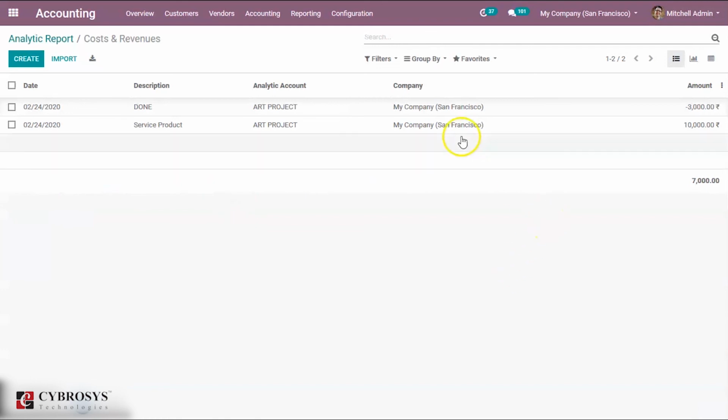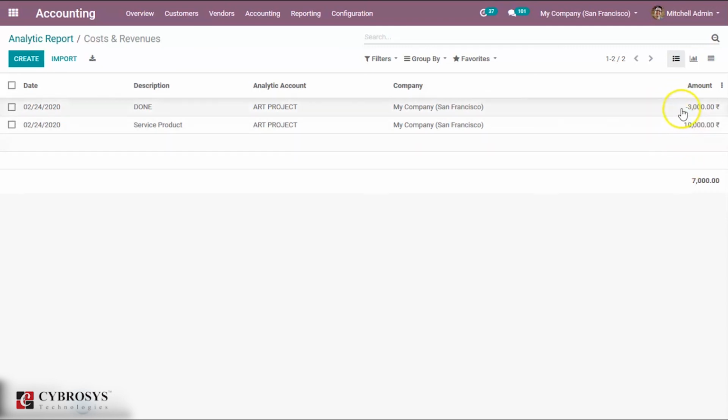You can see the expense, or the employee timesheet cost, is minus 3,000 and the sale order amount of the service product is 10,000. So this will be the revenue and this is the expense.